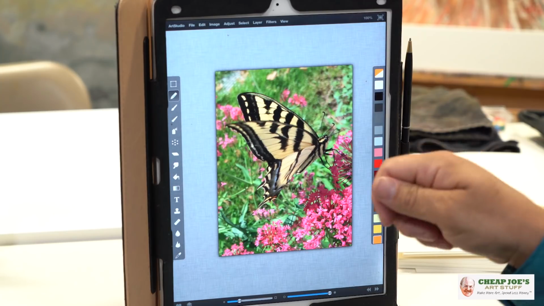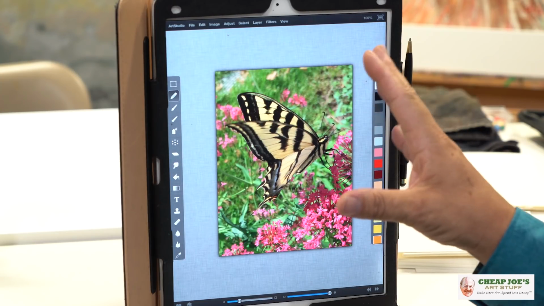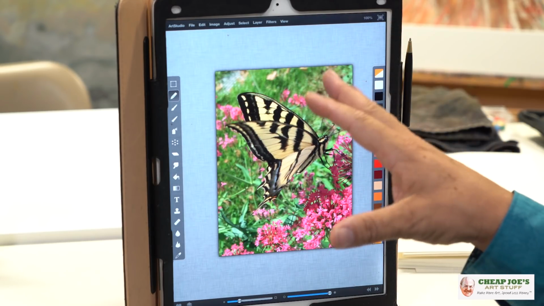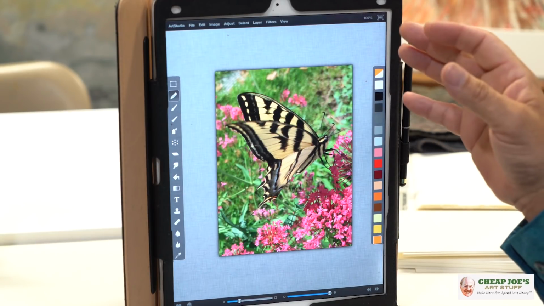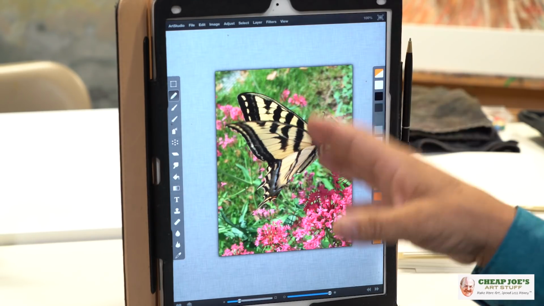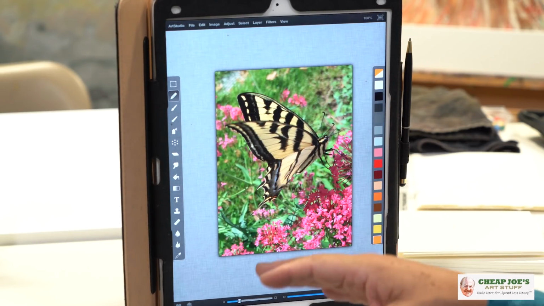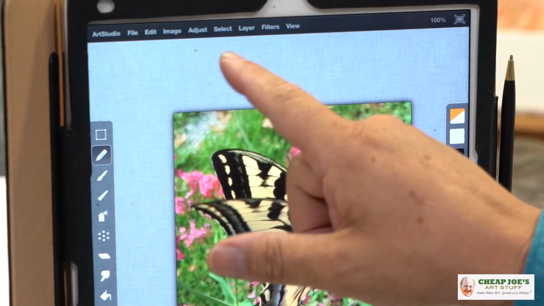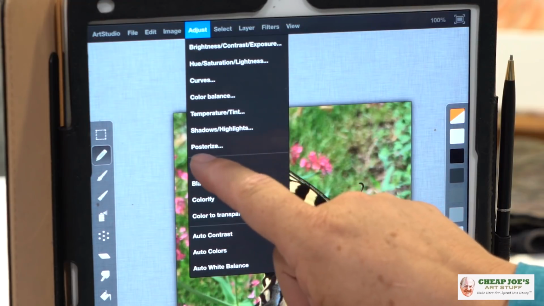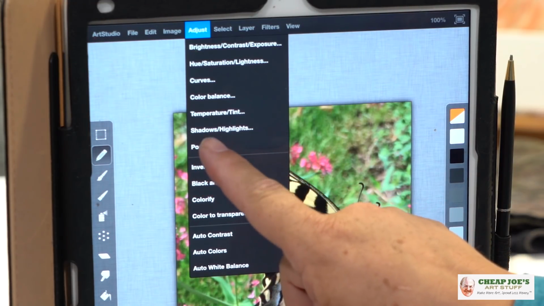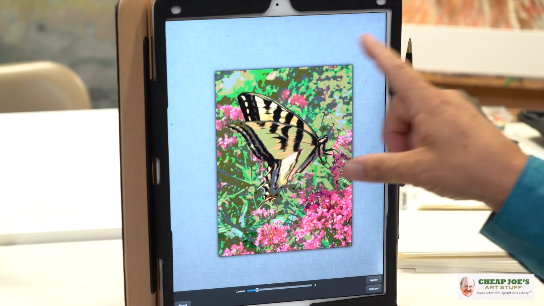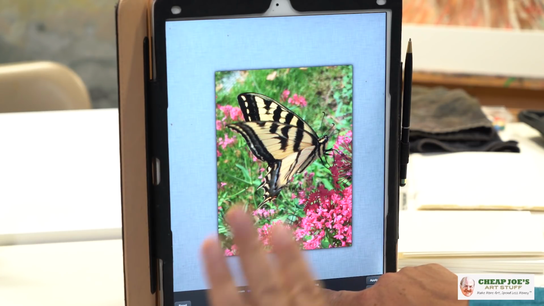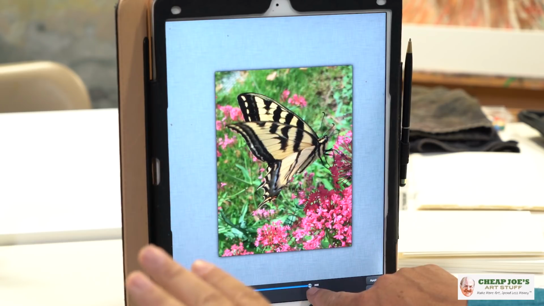I call this slow tech because all the things I'm sharing with you today are only 1 or 2 or 3 clicks. So you don't have to have a degree in graphic design. This is all things that we can do. I mean, if we're FaceTiming our friends and keeping in touch on social media and sending text messages, this is definitely in your ballpark. So here we have an image, and I want to see where my highlights and shadows are. I simply go up here to adjust, and there's an option called posterize. And by selecting this option, it brings me to another screen that has a slider at the bottom that selects how many levels of color, or levels of values, that I'm seeing.